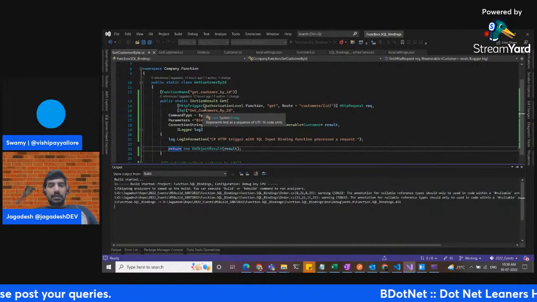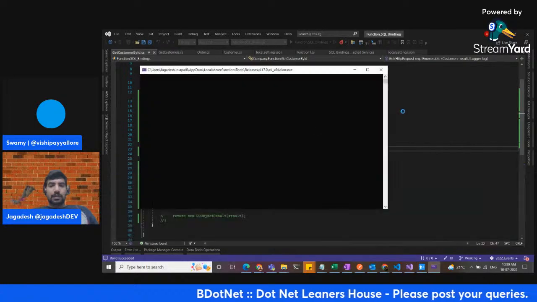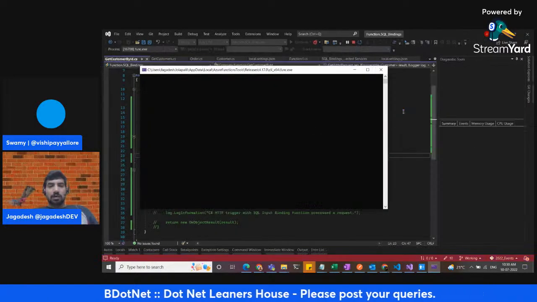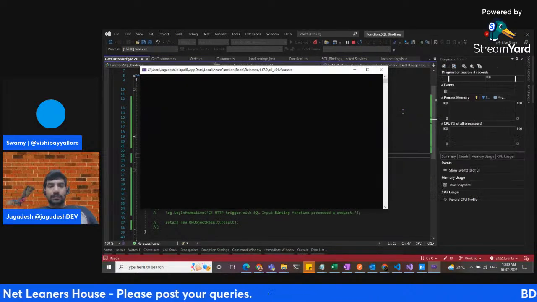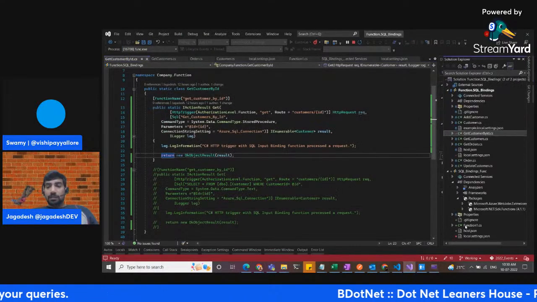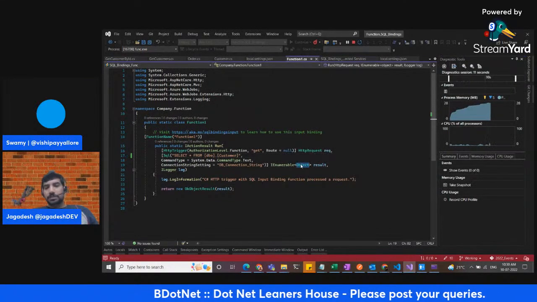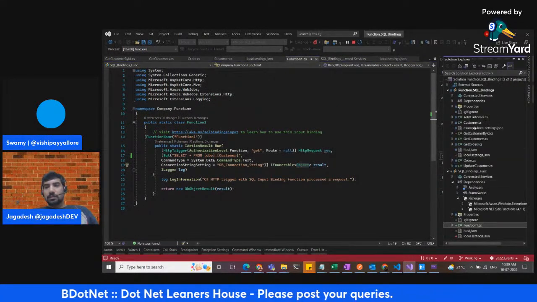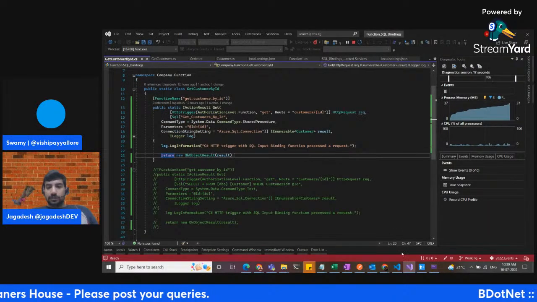and read the data from it. And if you observe here, I am directly keeping the customer object which I created, because it will be strongly typed. In the previous example, when we created with the basic template in the SQL binding, it was an object. We can have a custom type, so that it is more strongly typed.